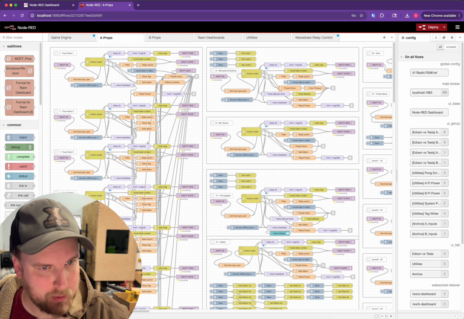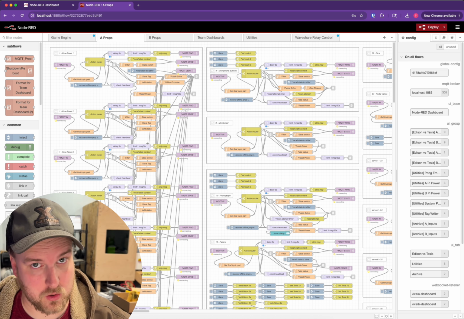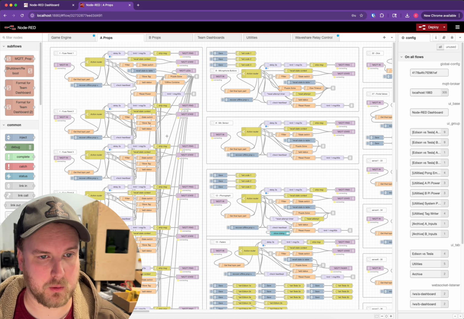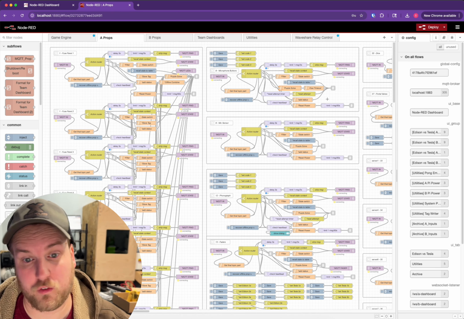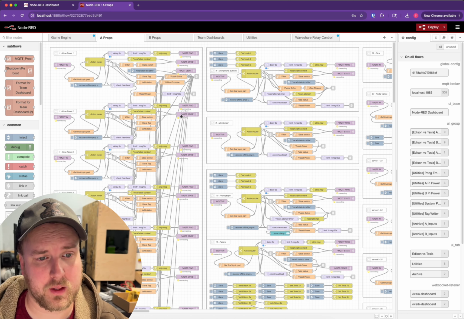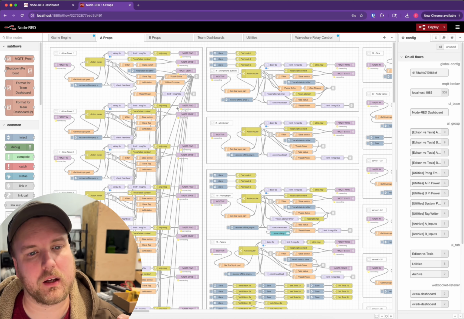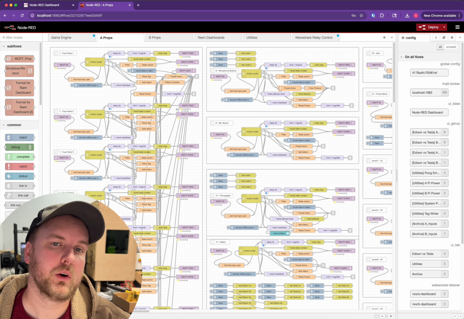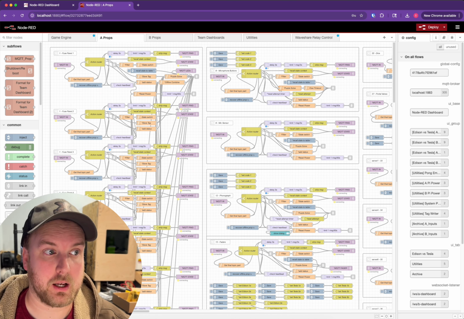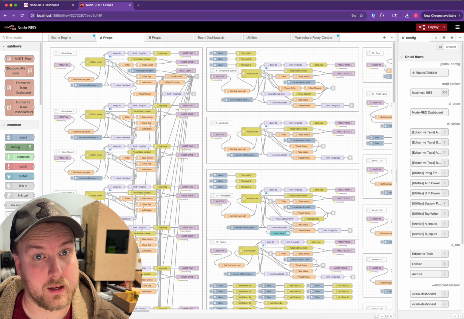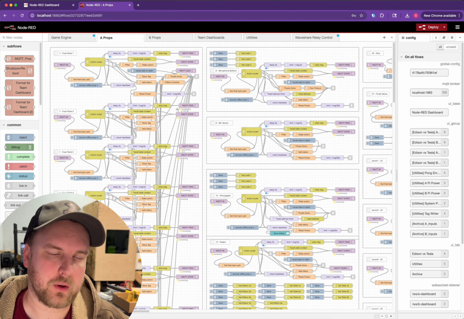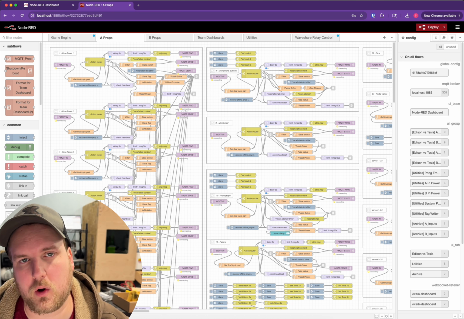So we have individual ESPs with RFIDs on each of our readers. The fuse panel is one big prop. It's got 10 of them, and each one has its own full set of all this stuff. It's got its own heartbeat, all these things. But then they all feed into a single puzzle solve and offline combine, which lets us say, if any of them go offline, you have to power cycle them all because they're all on a single relay. We didn't run 10 relays to the same location. We just have one relay, so we just power cycle all of them. They all come back.